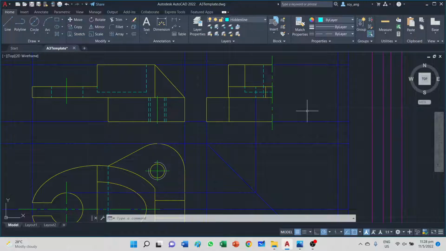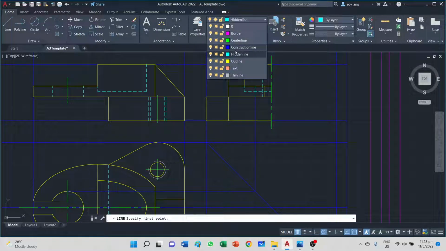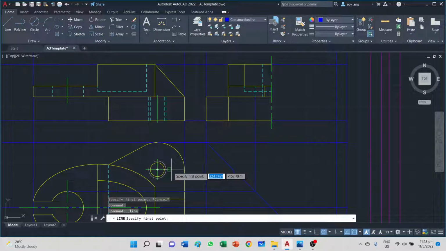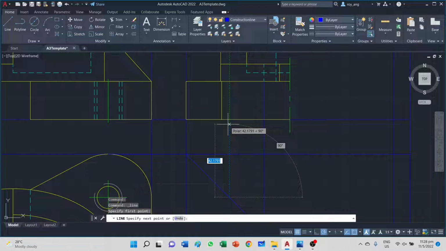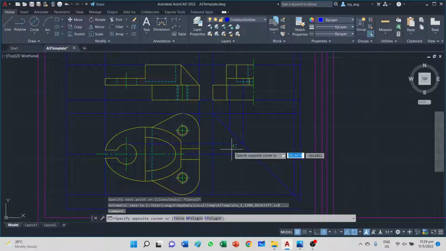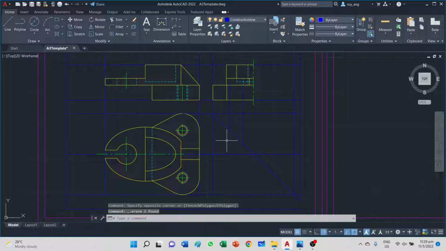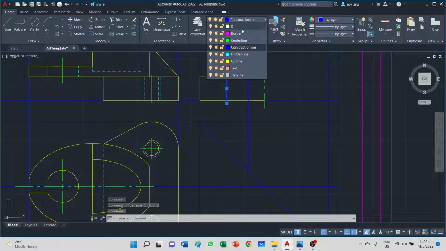I think we are up to the last portion, and that is the hidden lines for the threaded hole. So what I'm going to draw first is the center line. And guess what? I am not going to repeat drawing more construction lines, okay?